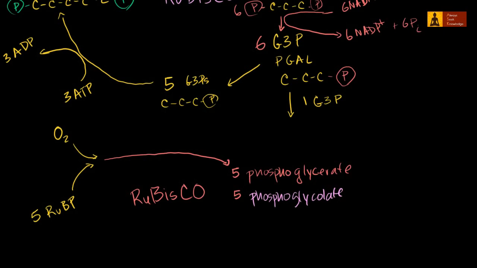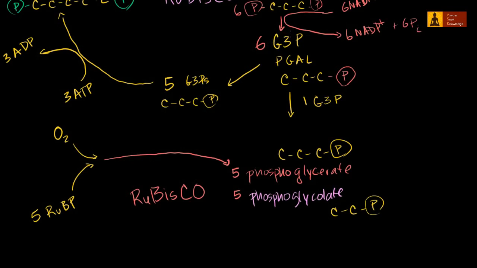This thing right here is a 3-carbon molecule. And this right here is a 2-carbon molecule, and it has a phosphate group. So as you can imagine, in this situation, we're not going to be able to keep going forward and produce our glyceraldehyde 3-phosphate, which we can then use to make carbohydrates. We're stuck. We just have these 5 phosphoglycerates, and some percentage of them can go on, but the ratios are all getting messed up.